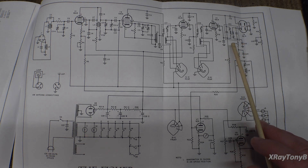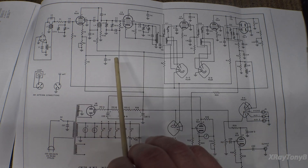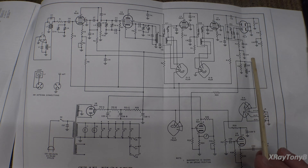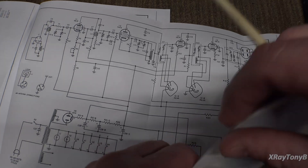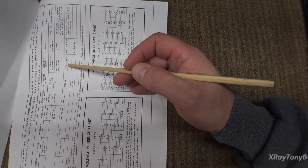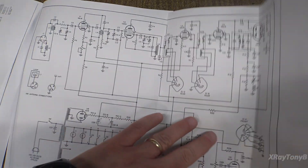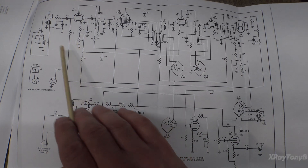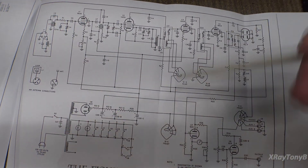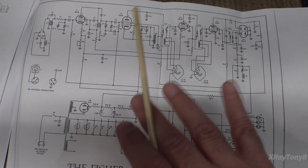Then they're going to have us do the dial accuracy — going back to adjust these capacitors and coils. The upper part of the dial scale is adjusted with capacitors, and for the lower part you adjust the coils. Set it at 1,400 kilohertz, adjust the capacitors for maximum amplitude. Then put the dial on 600 kilohertz and adjust the coils for maximum amplitude. Other than that weird thing with the FM signal, so far so good.